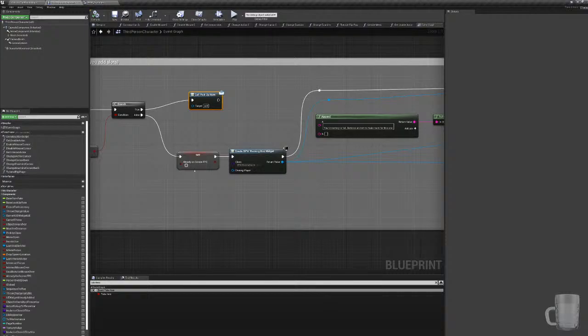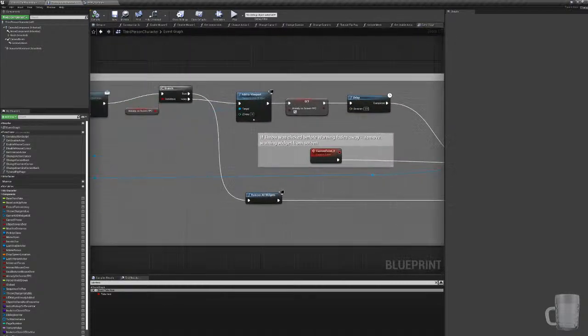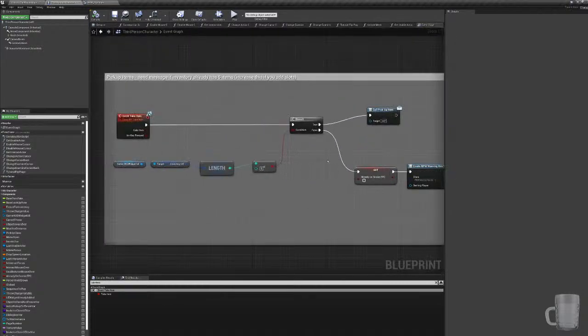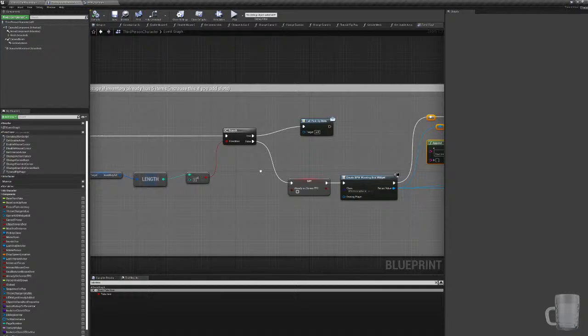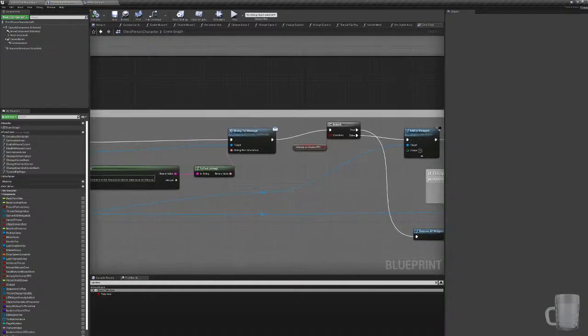Pick up item. Already on screen FPC. Your inventory is full. All of this is inventory stuff. Call pickup item. So I'll have to find instances of that.